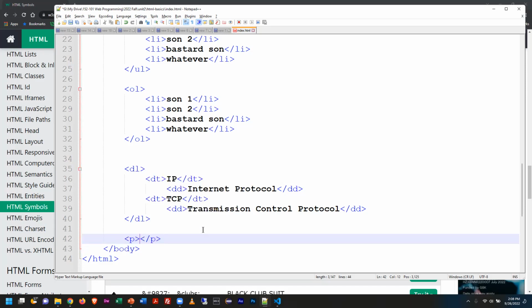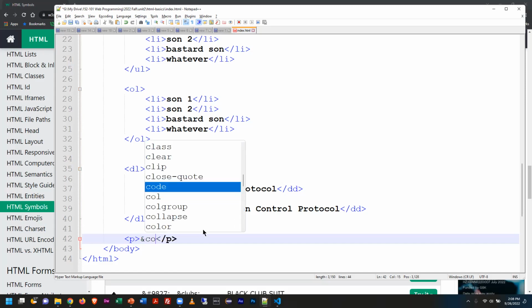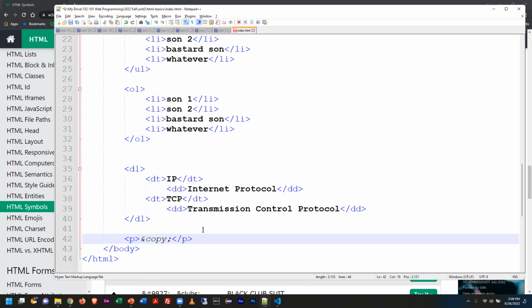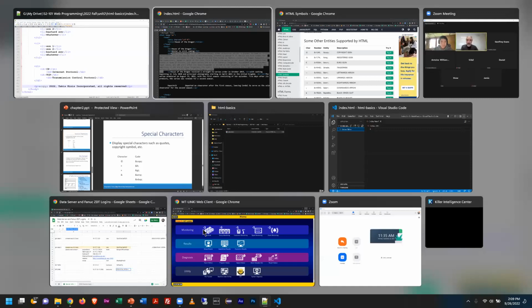And then inside the paragraph here, I'm going to do the special character code, which was ampersand, copy, that one's really easy, and then a semicolon. And then I'm putting in a space, and I'll put in the year, 2022, put in my name. Right, I can be a little funny here and say incorporated, or whatever. And then usually you say all rights reserved, yada, yada, yada. All right, let's save this and take a look really quick and see what happens on the output side.